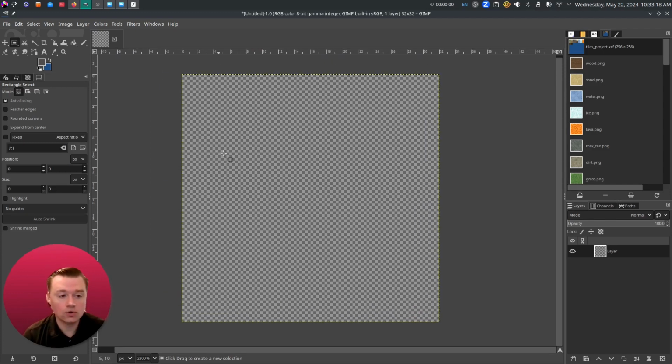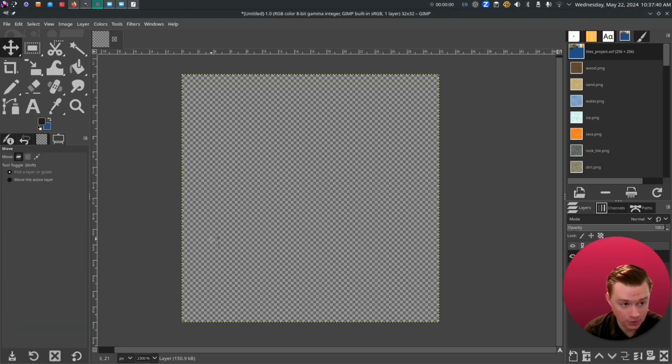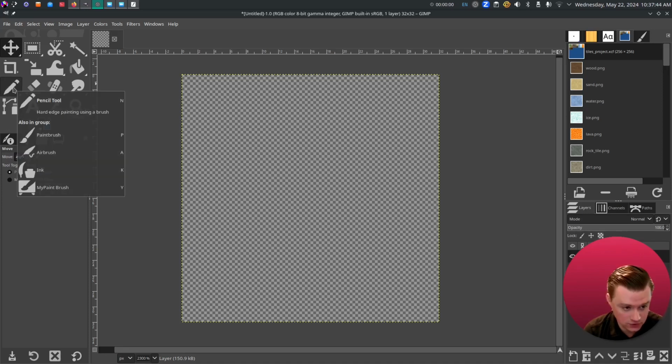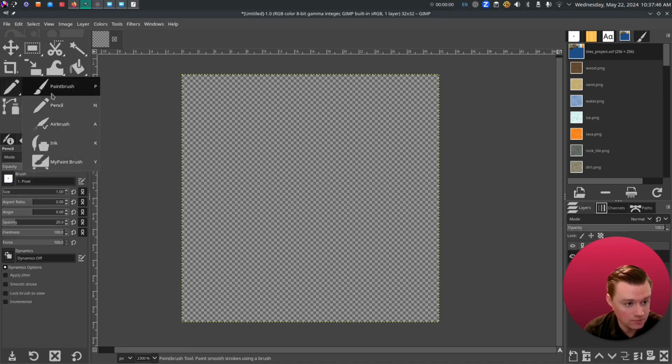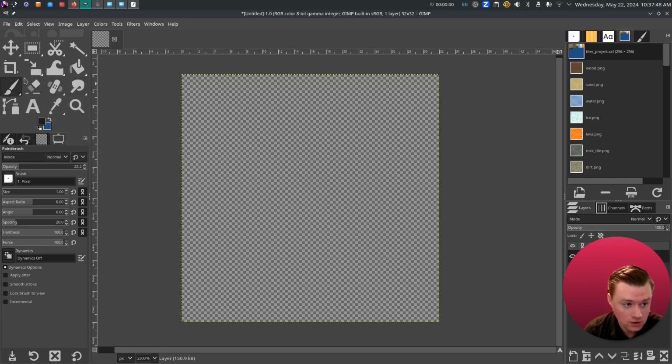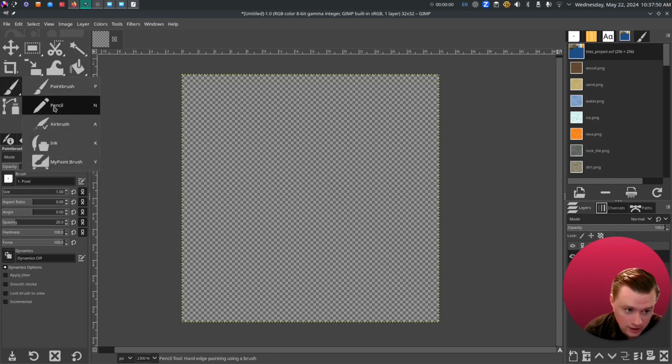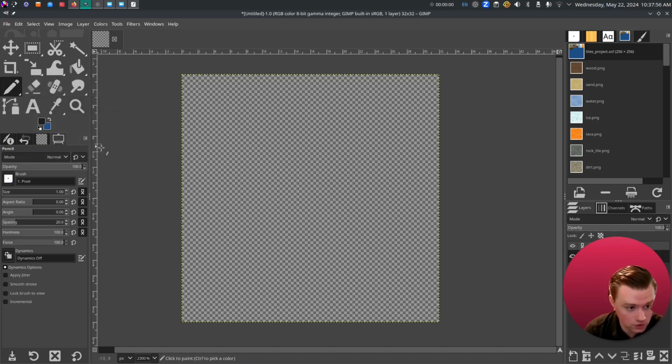Okay, so the three tools that are really key to this are the pencil tool, the eraser tool, and also the fill bucket tool. Okay, so let's draw an apple. What we're going to do is go into the pencil tool right here. It may be the paintbrush tool. So you just have to right click it and then choose pencil, or if you're on a Mac, control click this and then bring up the pencil tool.